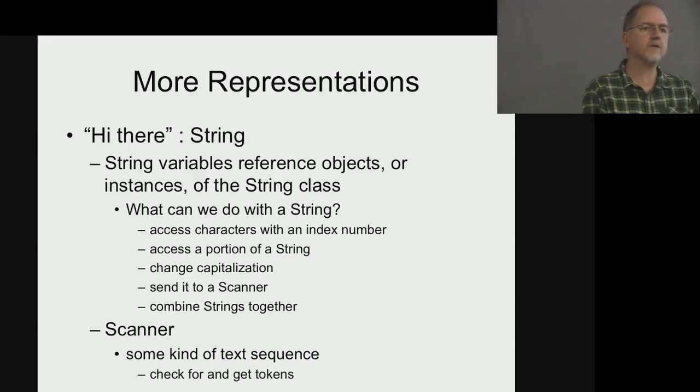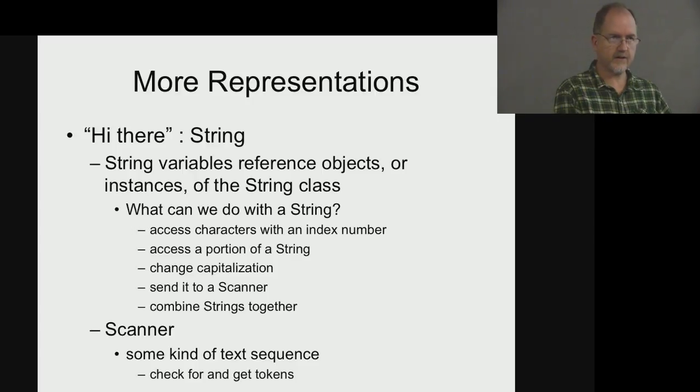We've also used a scanner. Scanner is a little more mysterious in terms of what's going on underneath. We know we give some sort of text sequence, like a file or a string, to it, and somehow it's doing some representation where it can pull out these tokens, these chunks of data one at a time, separated by white space. But our sense of what's going on internally there is a little more vague, I'd say. So we don't know much about the scanner. In fact, we don't really care that much, and that's one of the beautiful things about it, right? We just know we can ask whether a token's there, and we can get a token, and that's all we want to do with it. And so that's all our understanding has to deal with, that kind of abstraction.